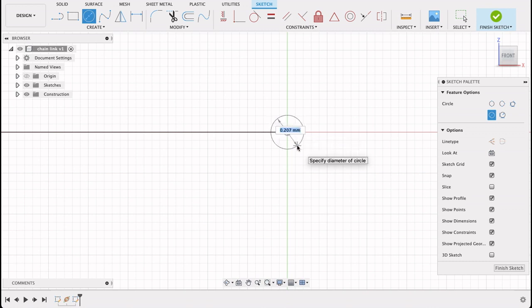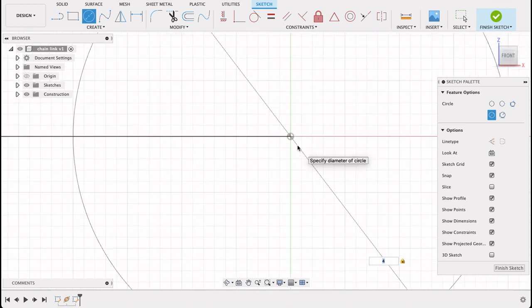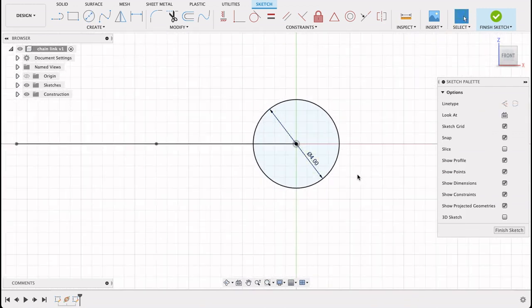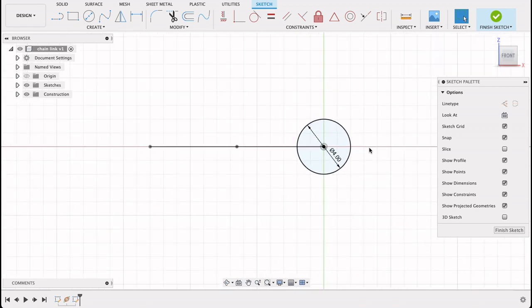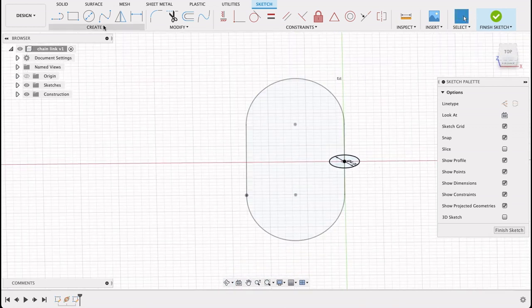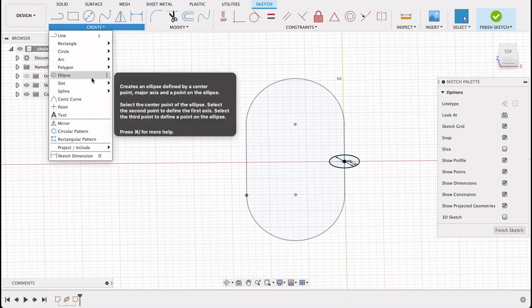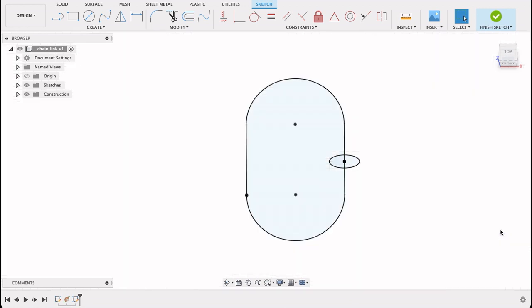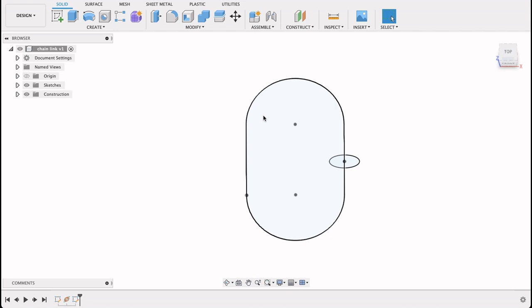Click and move it out. Now I'm going to make that 4. I'll zoom out there so we can see it. Enter. Now that is constrained because it snapped to that line. Now we go to top left here, create, drop down. Oh, sorry, no, I didn't finish the sketch. So it's important to finish the sketch before you try to do any solid modeling.